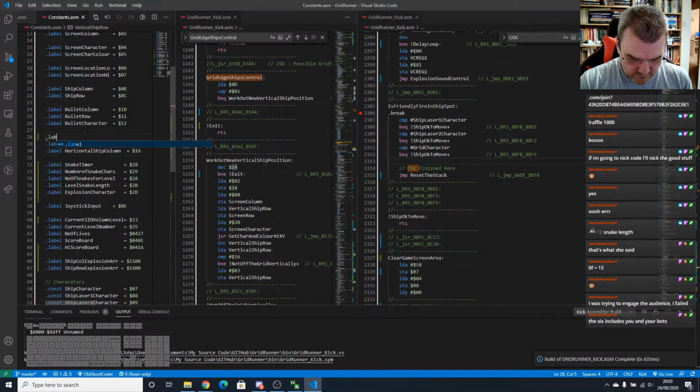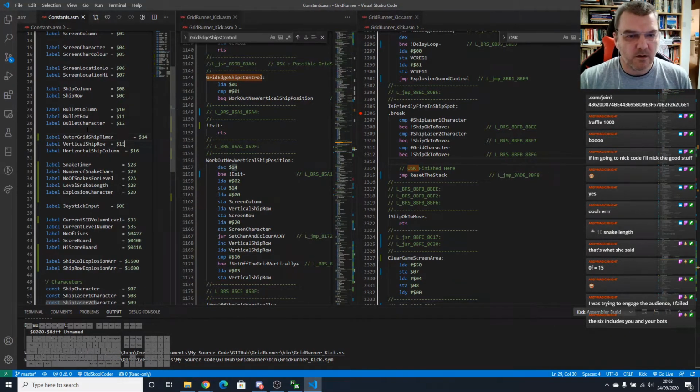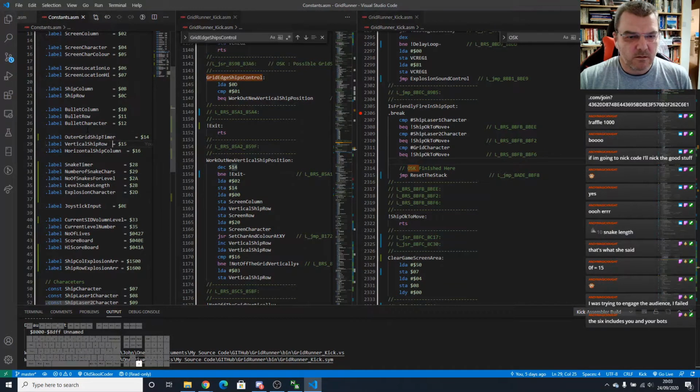So outer grid ship timer. So that is the timer that determines when the ships move or not.